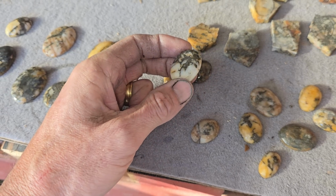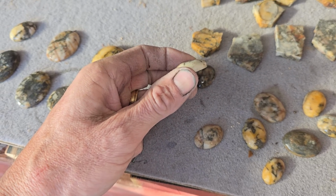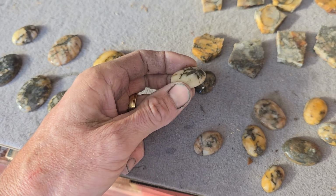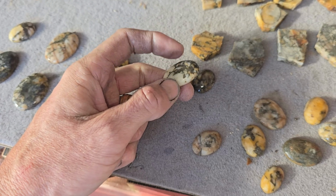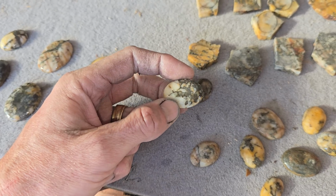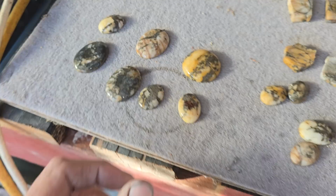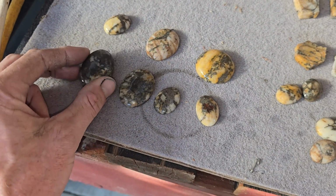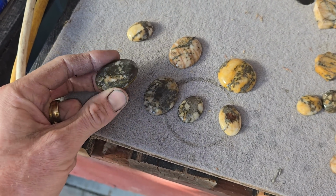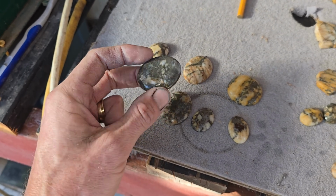I start at 45, and then I move to 60, and then a bigger angle. I don't ever touch the top of the cab with any grit below, say, 600, just because it takes forever to get those scratches out. And then these are the next ones after the 80 grit. I'm thinking I'm at like 120 or something like that. You just keep taking material off and getting your shape the way you like.